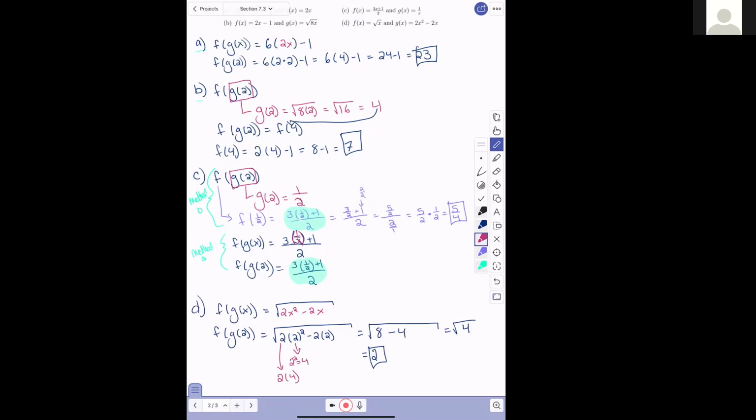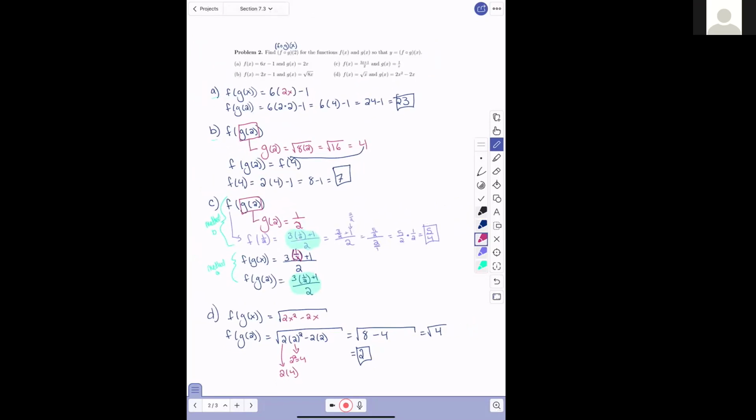So what's really important is either one of these methods work, as I've been using them interchangeably. But what's super, super important that I need you to take away from this is the reason method B is good is because you always do this first. You have to be careful if you use method A. Notice that every time I inserted g of x anywhere, I put parentheses around it. Well, besides this one, but it should have parentheses.